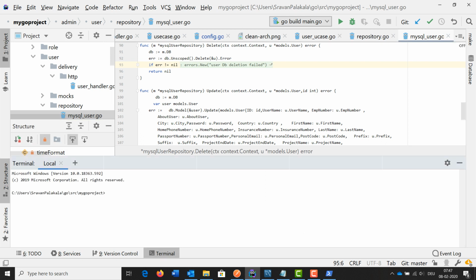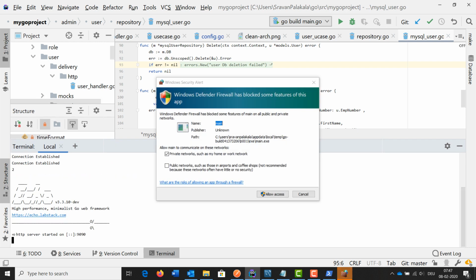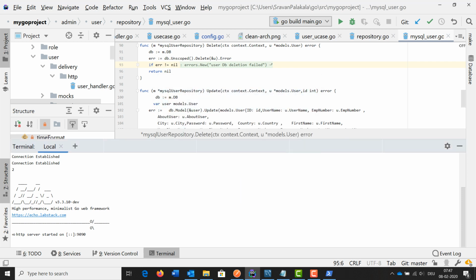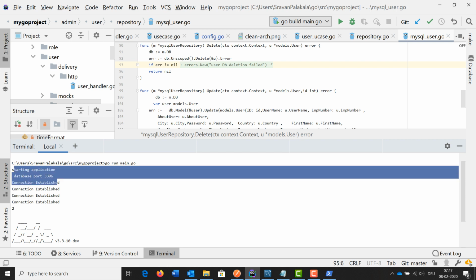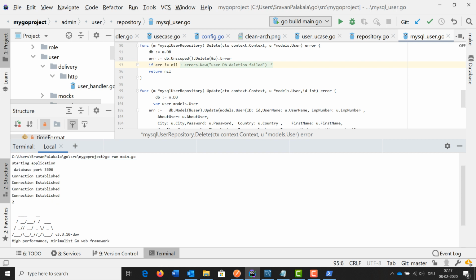To run this project, you can use the command go run main.go. I have written some logs so that you can see from the console that the application has started and is running on the port.